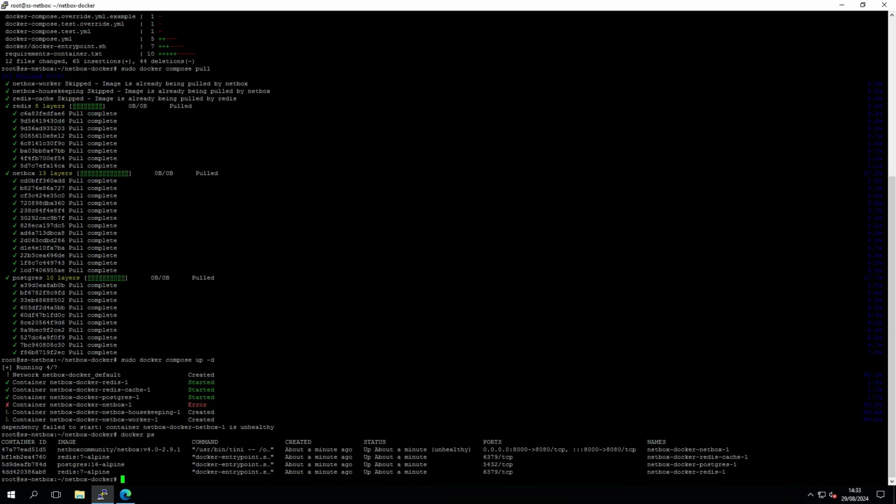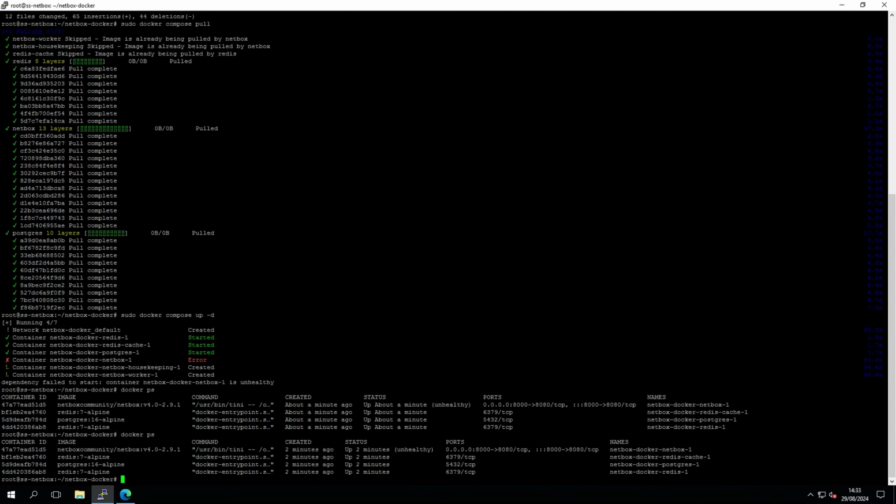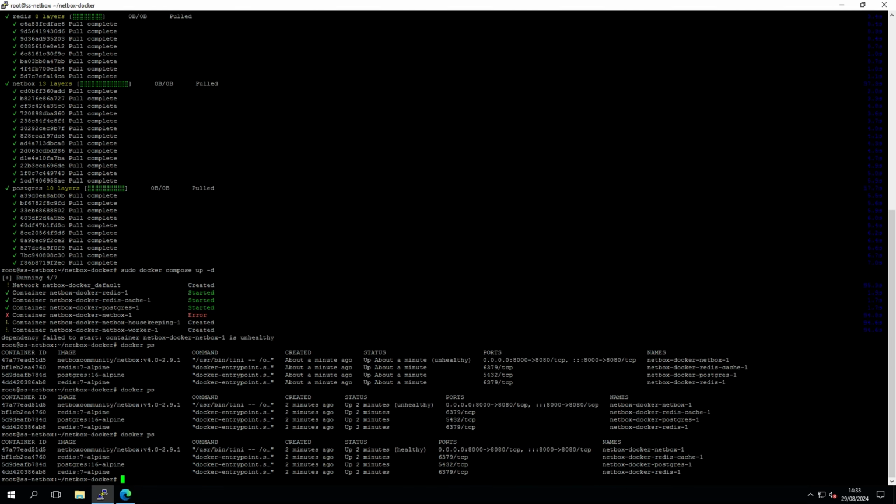Just for awareness also, this video has been sped up to shorten the video. Run the following command again to look at the status of the container. And once again, uptime showing as 2 minutes and the container still showing as unhealthy. And then I ran it again, and as you can see, up to 2 minutes, and now it's in a healthy state. I believe this may be a bug, unless somebody here can shed some light. I've looked at the logs and I couldn't find anything definitive.